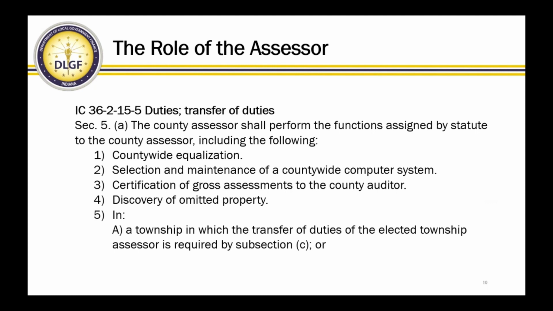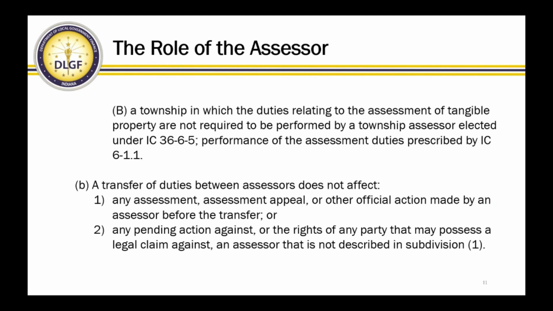So the assessor has the opportunity to discover omitted property. In 2008, there was legislation, we'll talk about it in a second, in which the assessing duties of the township assessor were transferred to the county assessor. Basically, in the township, the township assessor's duties were assumed by the county assessor unless, in the referenda process for retaining the duties, they were retained by the township assessor.